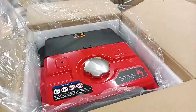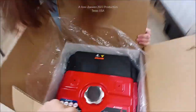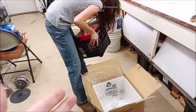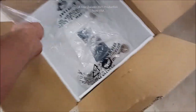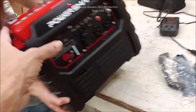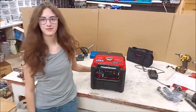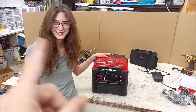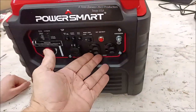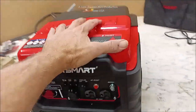Kira grabs one side and we'll put it on the floor so she can lift it out. This thing only weighs about 25 pounds, no problems with that. There's a little tool kit and the handle inside. Let me get it up here — there's a comparison video I'm putting out right before this. Turn around Kira Marie — look at that little thing, it is tiny. You can see by the size of the plugs, this is a very compact inverter generator.